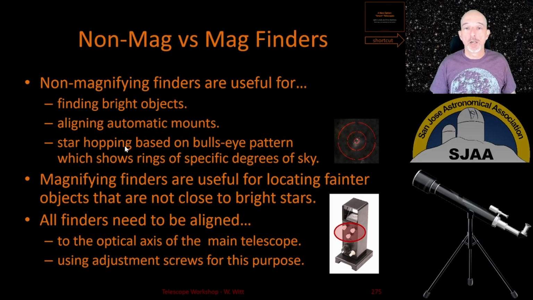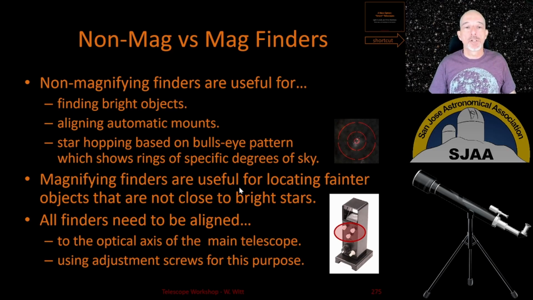It's called star hopping, because this bullseye pattern actually has a certain calibration, where this inner circle is like 1 degree of sky, and then it's like 2 degrees to go over here and 2 more degrees to go over here. So for example, if you have a bright reference star and you know that a galaxy you want is, let's say, 3 degrees over to the left, you can use these circles to tell you, okay, 3 degrees has got to be about here.